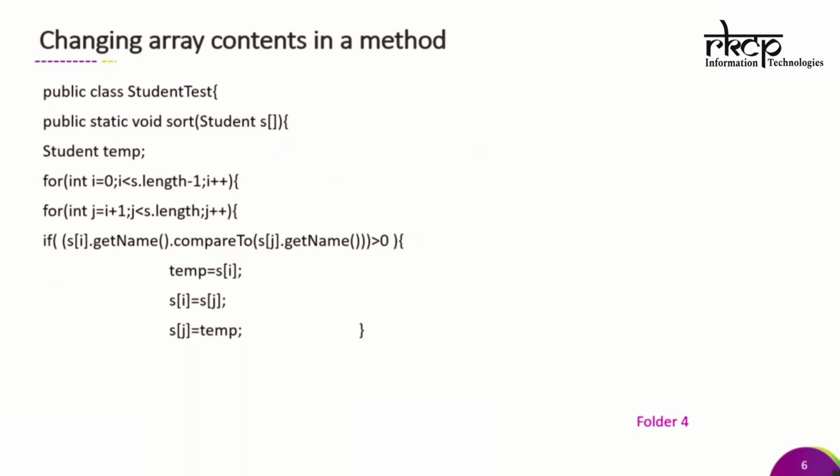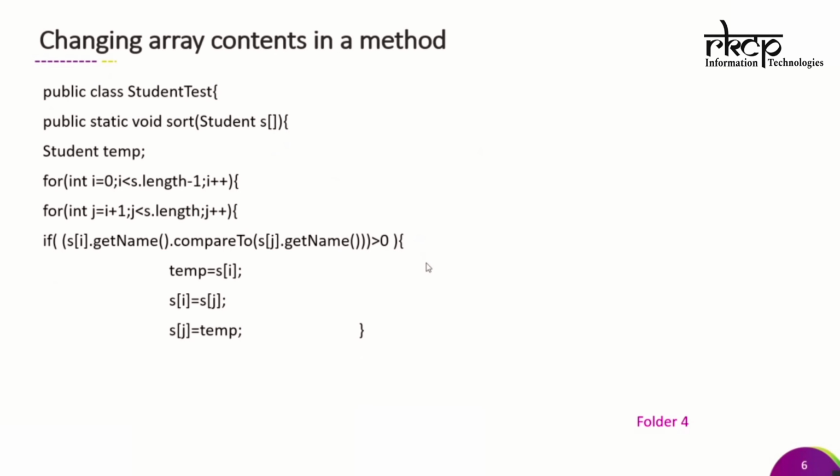So here I hope you are able to understand the difference between pass by value and pass by reference. In case of pass by value, for every new value, it will allocate new memory. However, in case of pass by reference, for every new reference, every new value, it will always use the same memory. Meaning it will override the same memory.